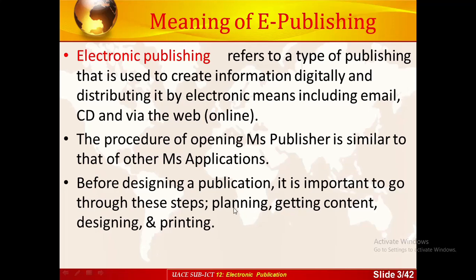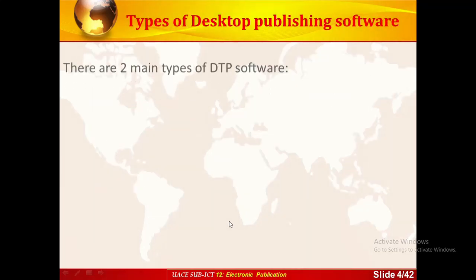Before designing a publication, it is important to go through these steps: planning, of course, how to plan what you are going to design. Then you have to look at the content you plan to put inside. Then you also have to make a printout as the last step. From there, we have types of desktop publishing.